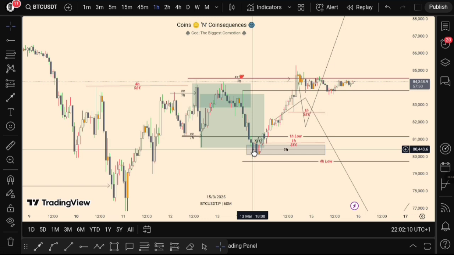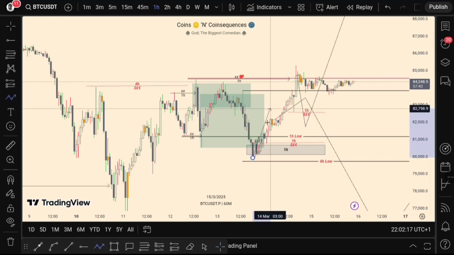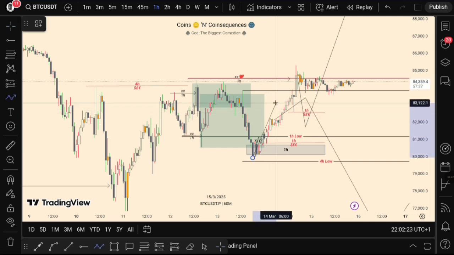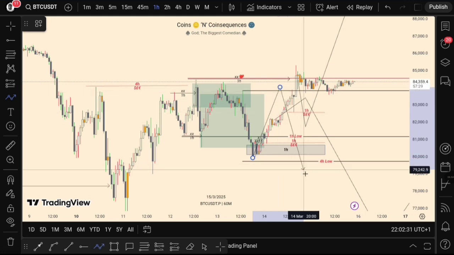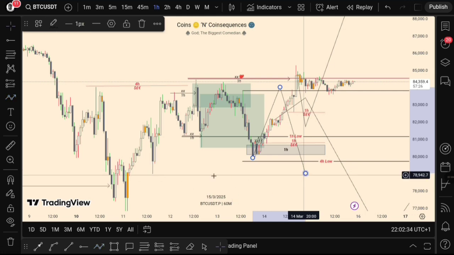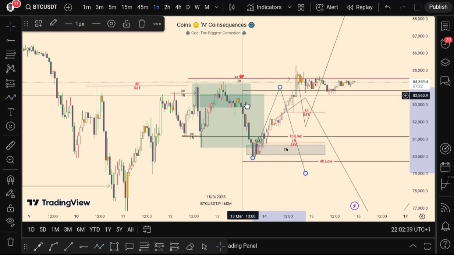Now when price was retracing to the upside, a lot of people will be expecting price to do something like this. Expecting price to do something like this. Mitigate this order flow, or come to this high, and come down. That's what a lot of people are expecting. However, I won't be expecting that. Why? That's the reason why I advised that you shouldn't be shorting from here. Why won't I be expecting this short from here?